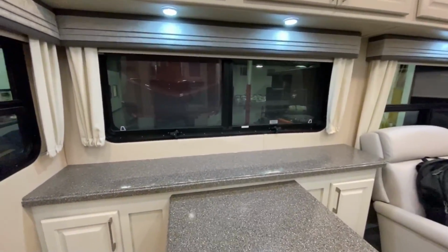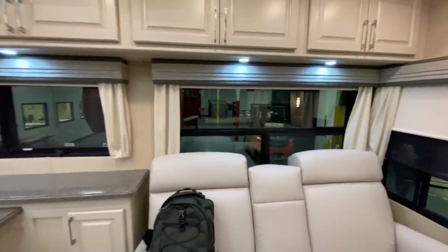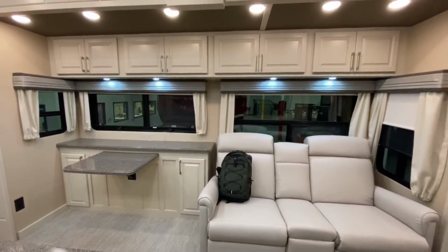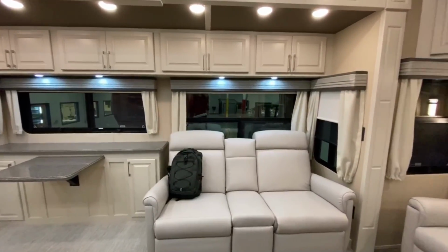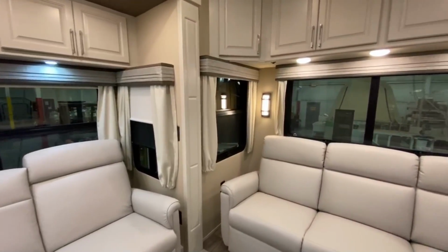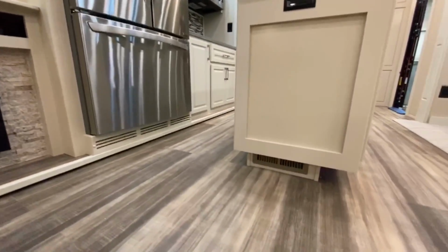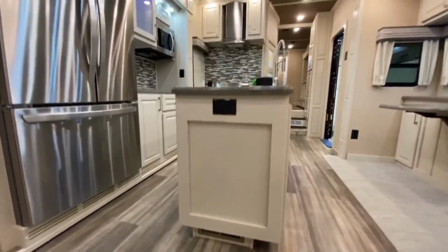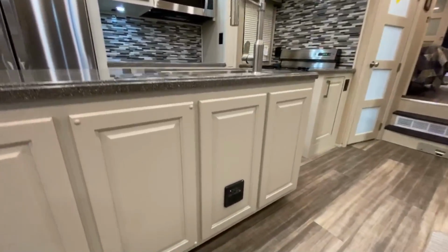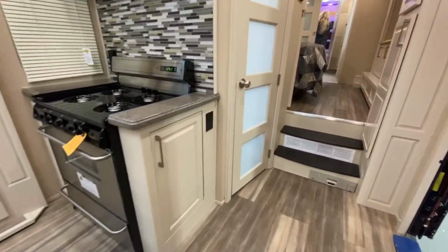As they move inside, it's all wood cabinets. I think they call it beach. Look at those beautiful leather sofas. I don't know if you can notice, but on the DRV I'm buying, I have a soft touch ceiling, but these even have soft touch walls. I mean, it's amazing. Look at their power blind shades, the sconces, full refrigerator. You know, they picked every element of this. I love the oven and most of all that hood that's vented to the outside.